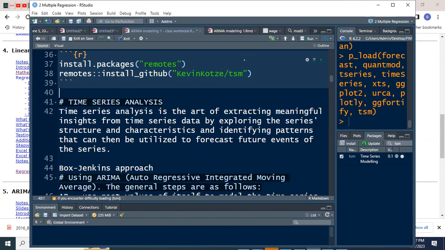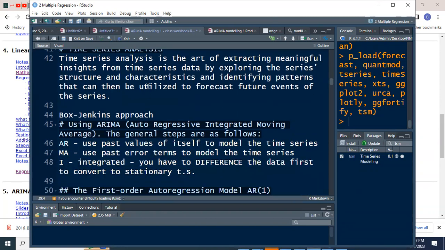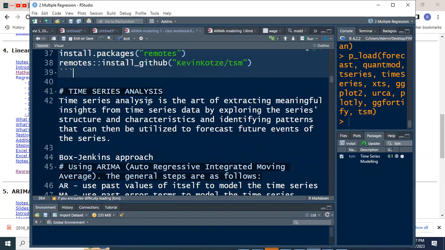Going back here. Now, how do we model time series? Class, what are the things we can do with a time series? We can try to come up with a model to explain how your time series is performing or how it is behaving. That's one aspect of time series analysis. And secondly, also for predictive purposes, so not only to explain or describe your data.